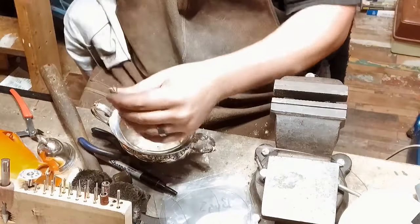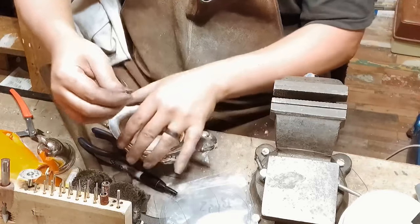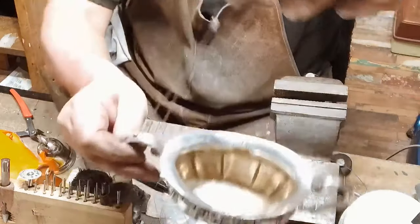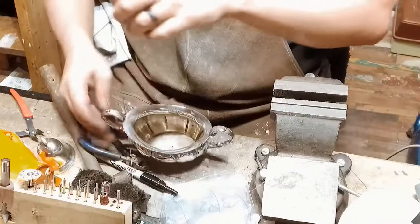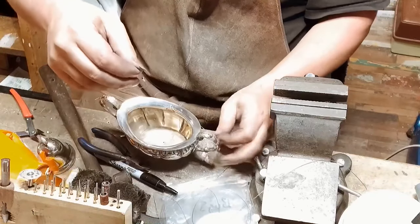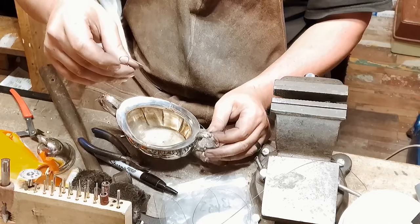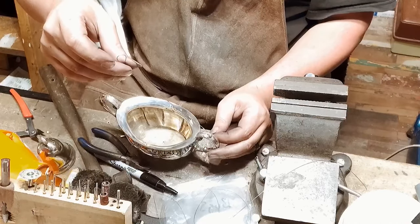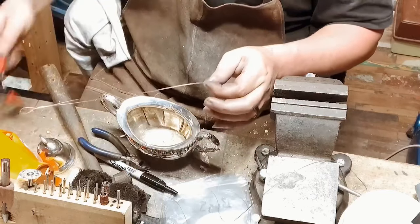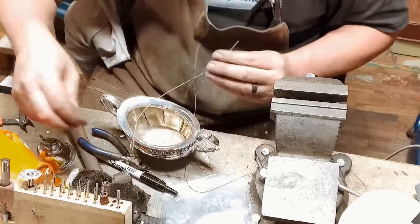So we're going to take this, run this guy down. And what I'm doing now is making the center of where my wire is going to be, or my hanging point. And it doesn't have to be perfect because you can adjust it later. I think this looks good. I'm going to measure down a little bit further. Snip my wire.